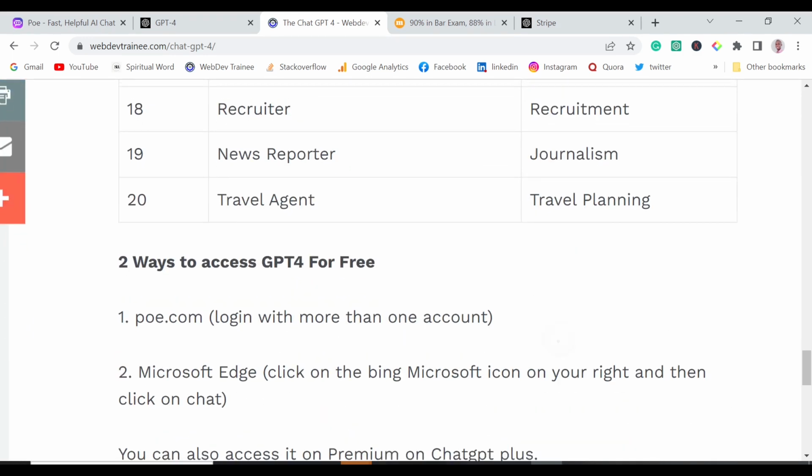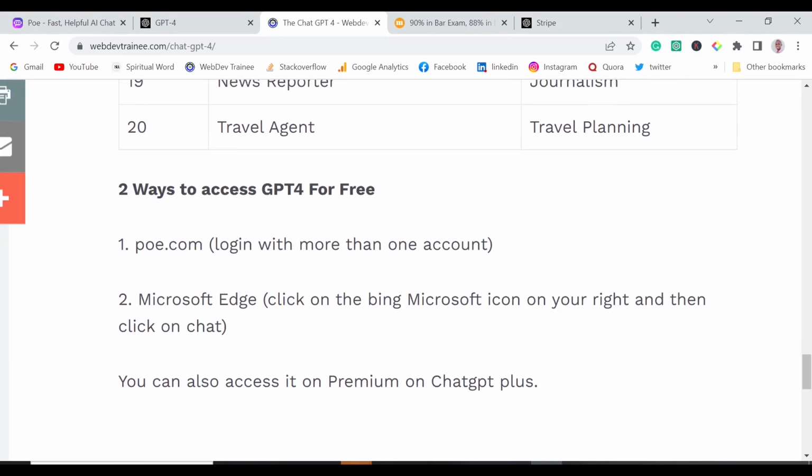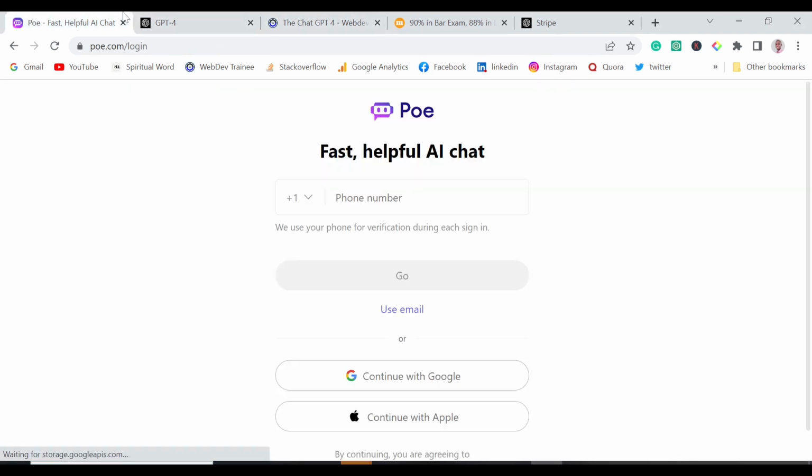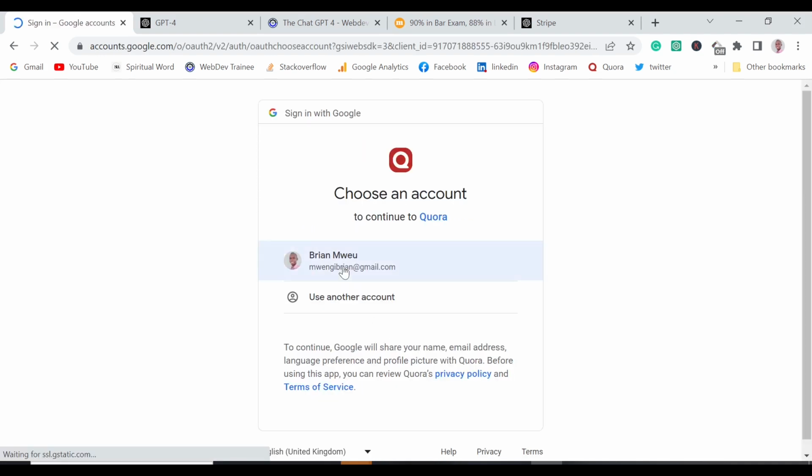Okay, so the next thing is what are the ways you can access ChatGPT for free? The first one is the poe.com website. Now let's go to this website. What it does is it has different bots or different AI models in one place.